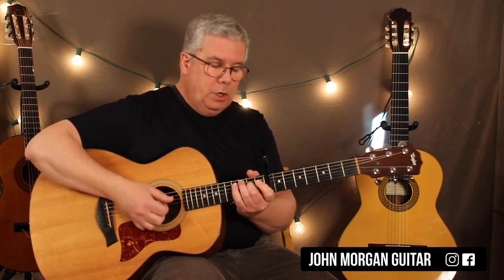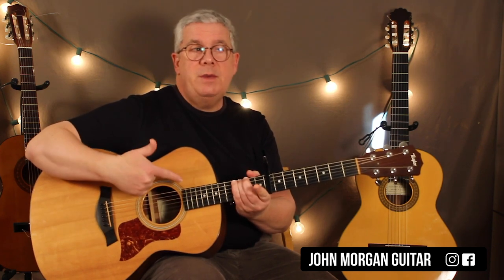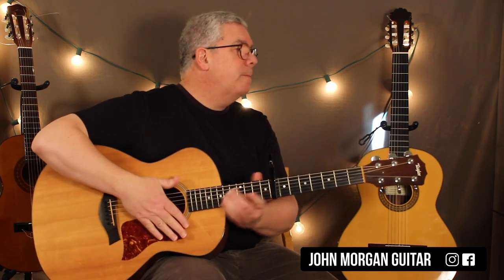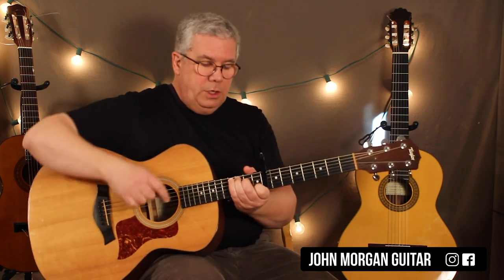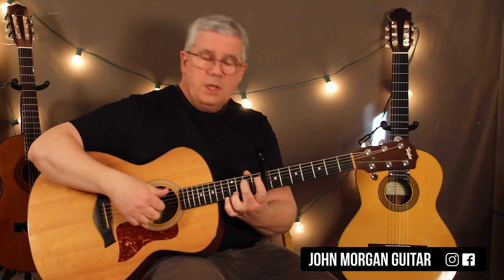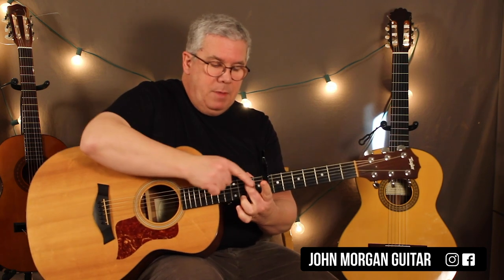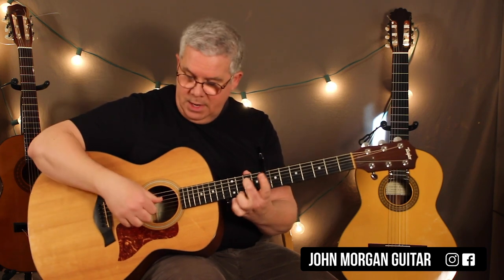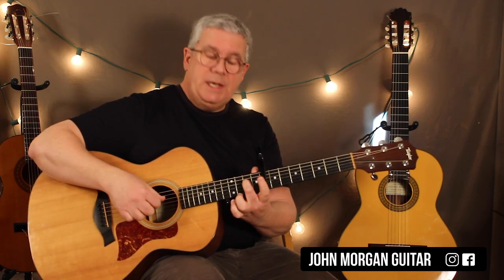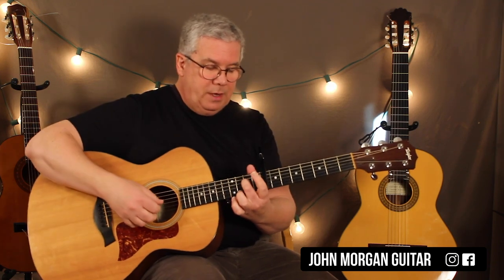What I'm calling out are the string numbers. So it's open, open, C chord, then lift up the first finger — that's a C major 7. Then the next move: you've already got your C chord down, let everybody go. It's basically an E minor, but really all I need is that middle finger on the 4th string, 2nd fret. And I'm just going to go 4, 3, 2 — just like I did with the open, except now I'm holding down that 4th string, 2nd fret.